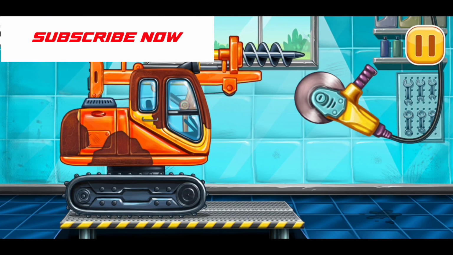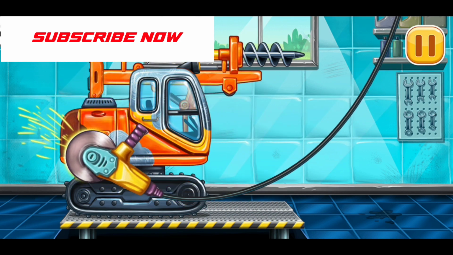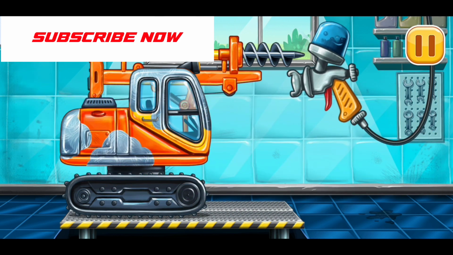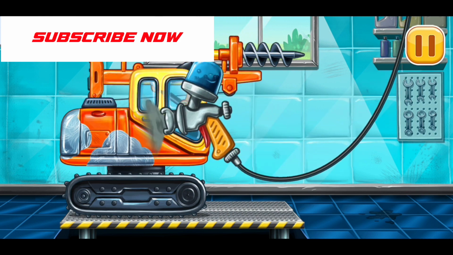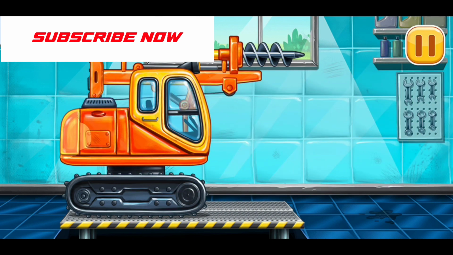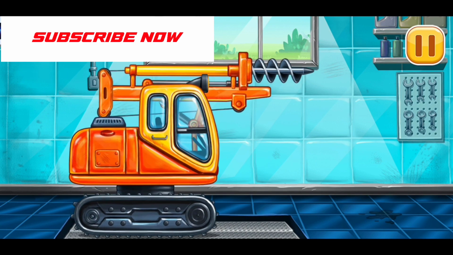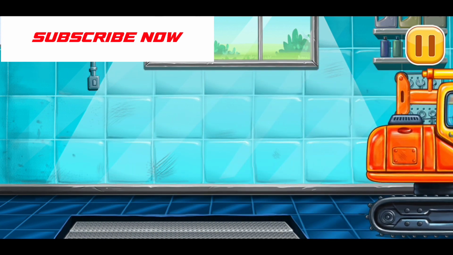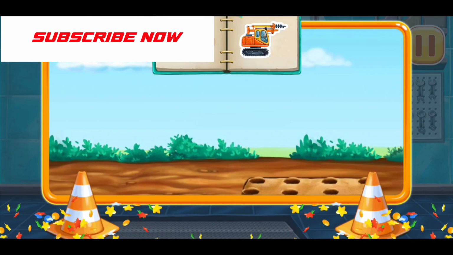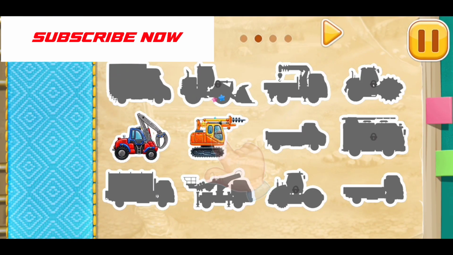Let's get rid of the machine's rust. Let's paint over the discoloration. Amazing! We did it! Build your own vehicle park. Don't stop.